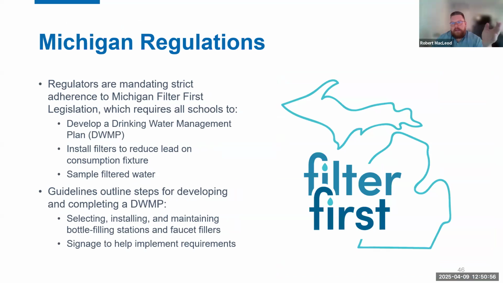Some state regulations, like in Michigan, which was probably the most prominent in the lead content, unsafe water issue, talking about older infrastructure and whatnot. Michigan, as you guys remember from several years ago, was quite a big thing in the news. But they've now put regulations in place to make sure that everything is filtered moving forward. Every school has to be filtered.